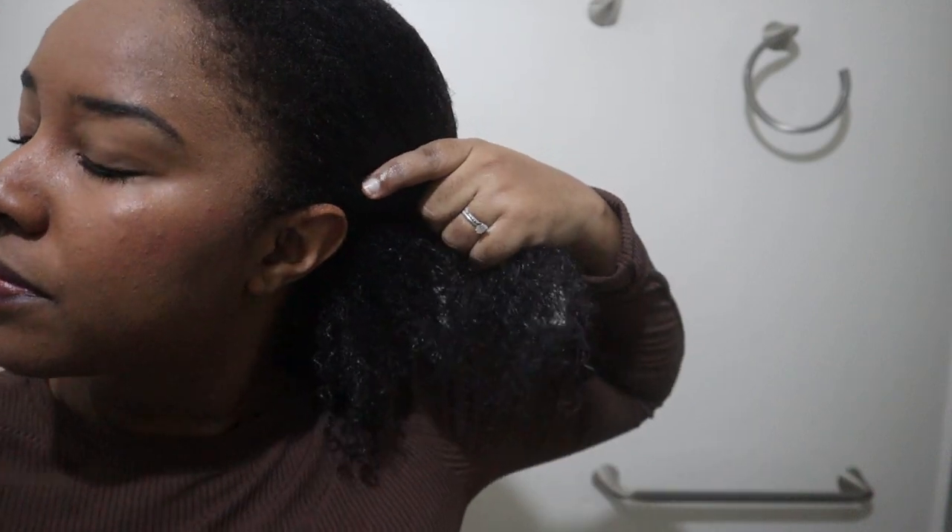I could wear my hair just like this, but there's still some product on top that my hair hasn't soaked up yet. I believe it will absorb in about five to ten minutes. But I want to just do a little bun today, so I'm just going to comb my hair back. Perfect.